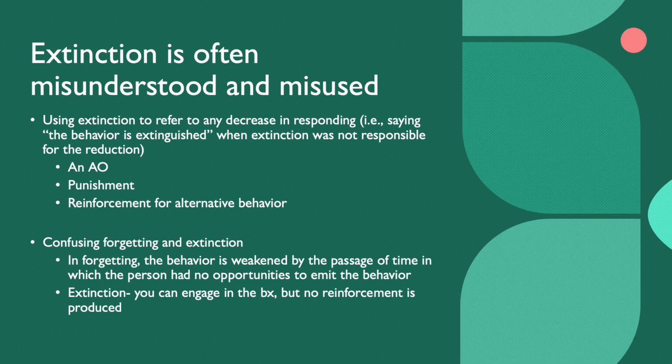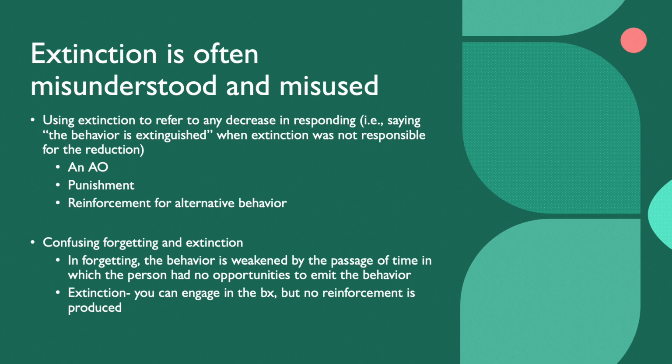Well, one thing that we can do is we can just set up an abolishing operation, which would look like pre-programming times in the day where they would get access to food, and basically just satiate the need for them going out and rummaging for food or stealing food or whatever it might be. Okay, so that's an example of us setting up an abolishing operation, which will result in the behavior reducing. It would not be appropriate to call this an extinction procedure, because an extinction procedure, like we've mentioned in the last few slides, is when you can still engage in the behavior, but the reinforcer is withheld, which is not the case with what I just described.